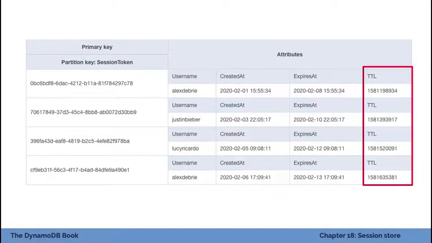So going back to our table, we're going to add this additional attribute there on the right, outlined in red, that TTL attribute. It's going to be an epoch timestamp. You notice we still have the expires at ISO timestamp there, and I prefer to have both of these, just because that expires at is more readable. It's human readable, whereas if you look at that TTL, it's a number, you can't figure that out, so you're going to have to copy paste it into some epoch converter if you need to. So I prefer to have both of those in situations like this.